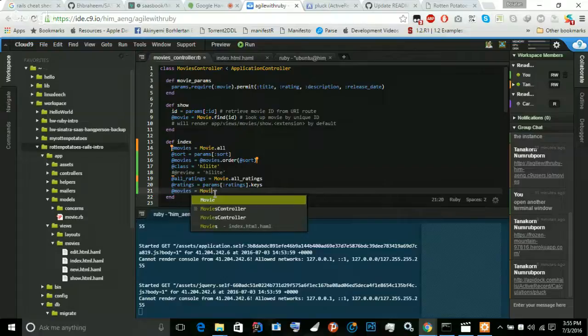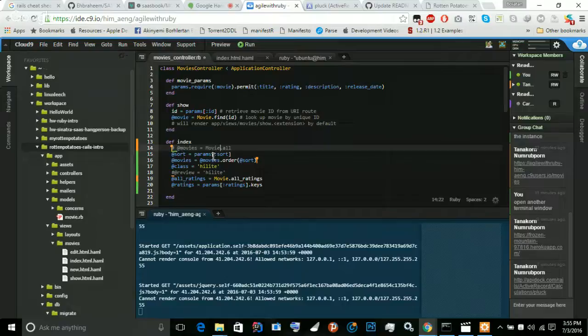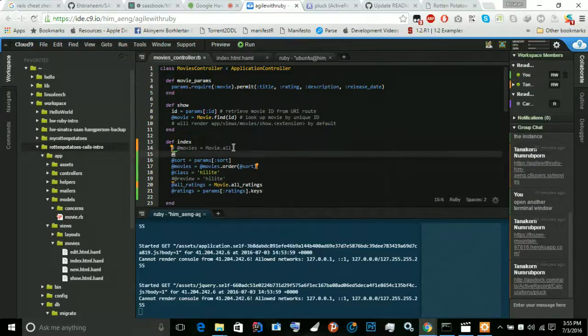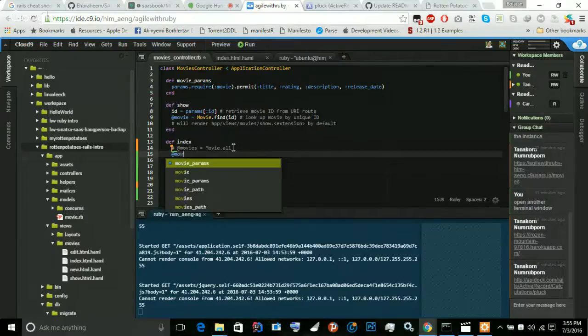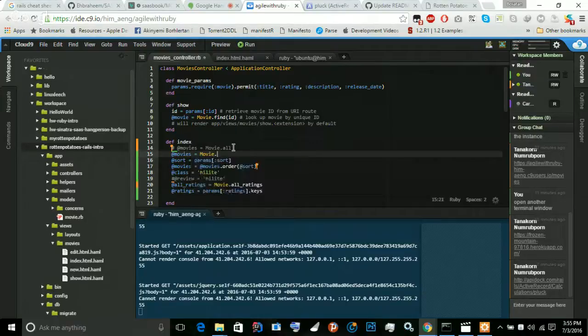Okay, wait, let me remove this code. You just comment out the first line. Yes, you filter the retrieved data from the rating.